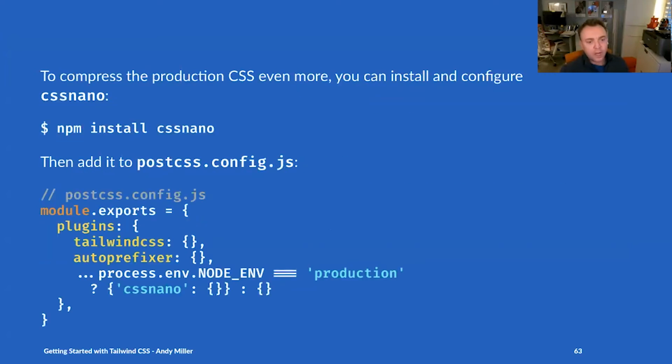I would highly recommend using another plugin called CSS Nano. And this actually compresses the final CSS. So it removes all the extra space or the extra tabs and comments and things like that. So it makes it even smaller. To do this, we just need to install it, just like we've done with some other plugins, with npm install cssnano. And then in the PostCSS config, below the tailwindcss and the autoprefixer lines we had previously, we have this process.env line or two lines. And all that's doing is basically saying if the environment variable is set to production, pass the CSS through CSS Nano.